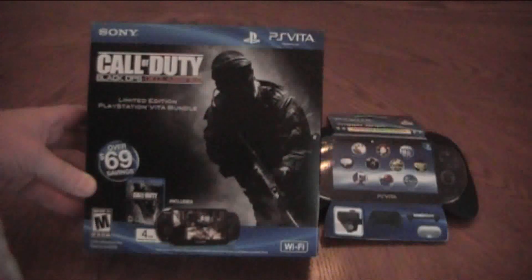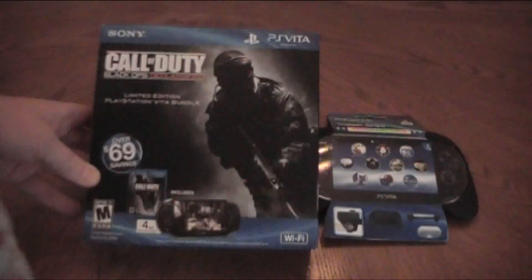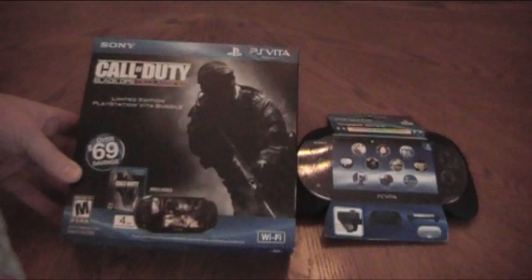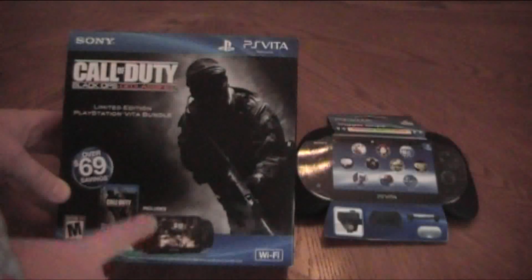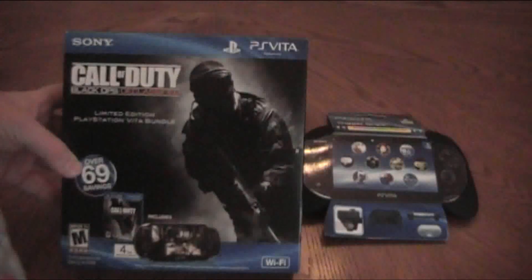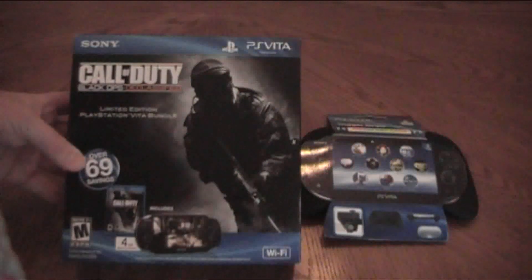I heard plenty of reviews that say this game is terrible, but I have friends that love it, so I was like what the heck. I mean I'm getting a Vita and I'm getting a game with it. It comes with the black version of the Vita. Like the Assassin's Creed Bundle for Liberation, which comes with a white one — I got the black one because you'd see less dirt and it'd probably get less dirty.